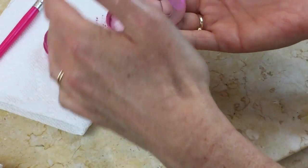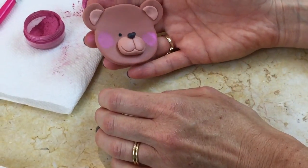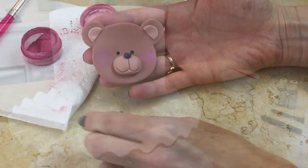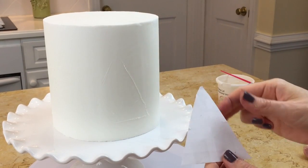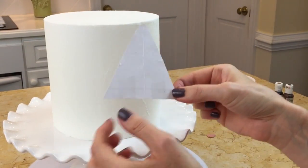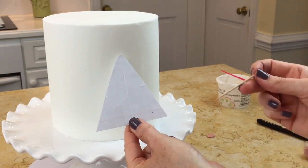Okay. So here's our little bear. All she needs now is a little bow. I think we might go ahead and start attaching her to the cake. Okay, so what I have here is a 6-inch double barrel cake, and I have chilled the buttercream frosted cake until the buttercream was firm, and I just used this triangle template. This is just the dress.